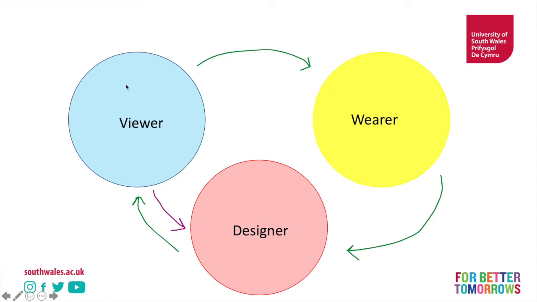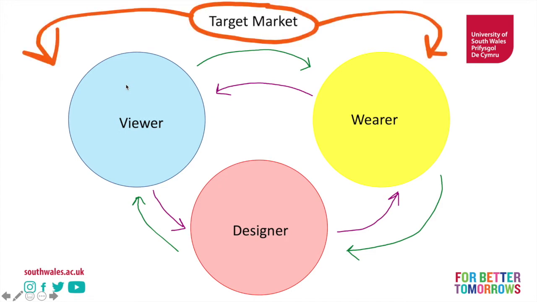They also need to understand our authorship of that product, so our creation of that identity. And we as designers need to understand the motivations of the wearer, how they're going to feel when they wear our clothes. And the wearer needs to understand how the viewer is going to respond when they wear their clothes. So this is one of the reasons why this is really important, because we're engaging in this visual conversation all the time. Understanding these two is our target market.